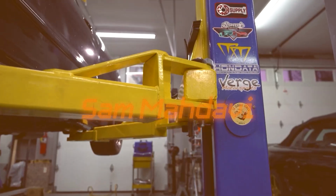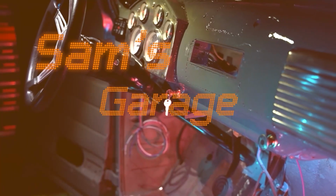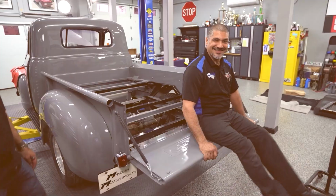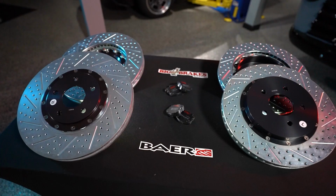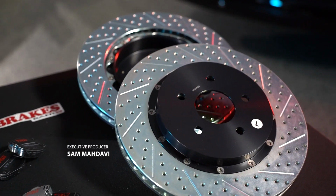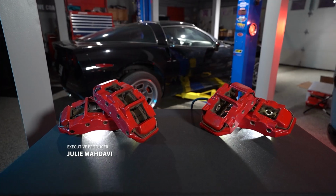Today, Sam and Julie are putting the pedal to the metal as they complete the rear brakes on the Holley C6 Corvette. With Baer Erratispeed rotors and factory Z06 brake calipers, they're delivering the ultimate bang for the buck performance upgrade. Join us as we witness the perfect fusion of affordability and top-tier performance.